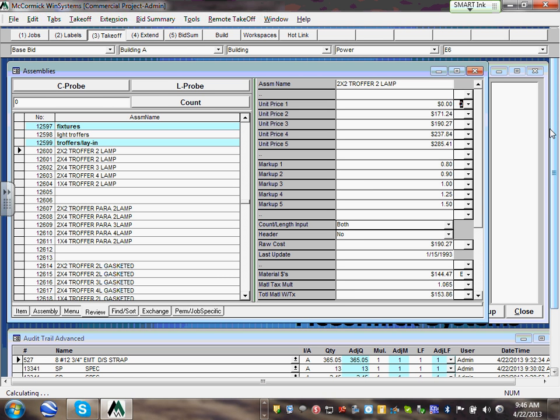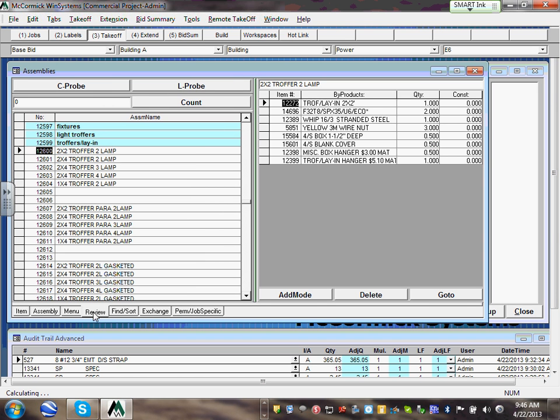The VFDs and the disconnects, leave them at face value. They have a price, just use the price. They're like devices. VFDs, disconnect switches, leave them as is. Any comments, any questions, guys? So that's basically how this system works.